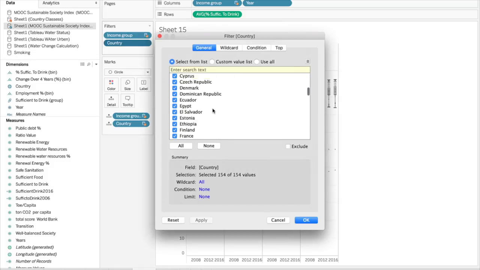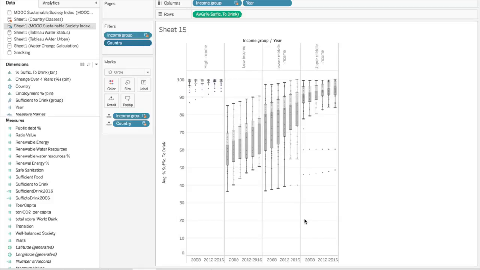So we want to filter maybe North Korea out for the time being, maybe not forever. So uncheck North Korea, press OK, and you see immediately that these bars and whiskers look different. This is with North Korea, without North Korea. So we might have picked that up in the data cleaning, but probably not. We'll exclude that now, and make sure that you're writing all of these things down as you go, because these are very interesting plot points.